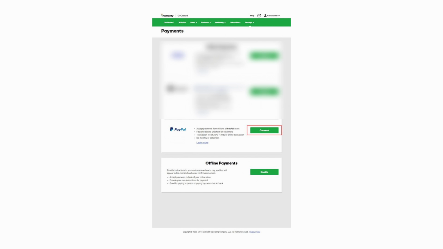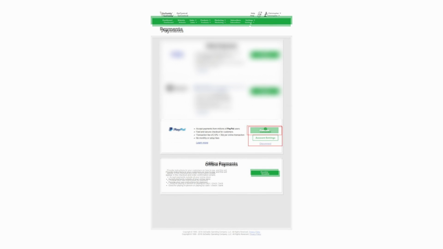Now, on the payment gateway, when you click on that, you can see it'll say PayPal, right? On the PayPal one, you can click on the connect button, and then you have to follow the on-screen instructions. You might need to log into your PayPal account or other things like that. Of course, you'll need to provide details since this is something that's pretty important, a payment gateway, right?